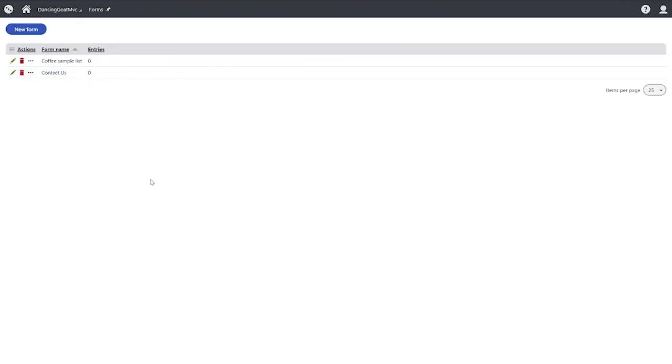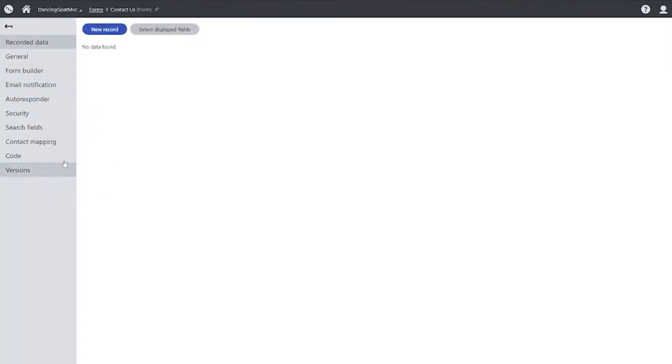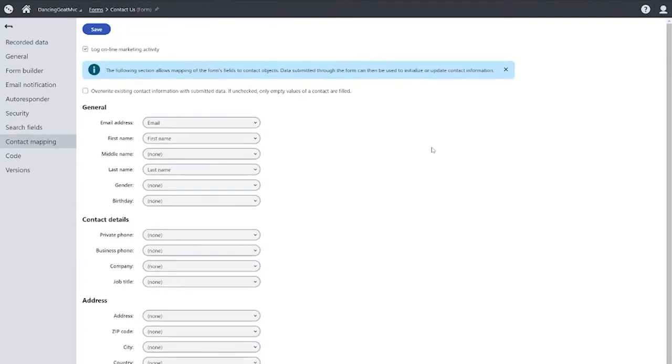Let's click that open and let's look at the contact us form. So we have a tab named contact mapping, and if we go in, we can see some mappings have already been done when this form was created. So the email address on the form will correlate with the email address on the contact, and the first name with the first name, and the last name with the last name. Quite basic, but that should give us a bit of meaning to our contact.